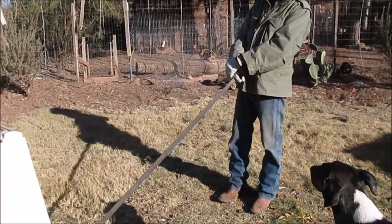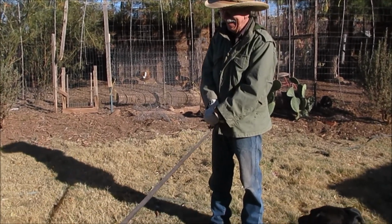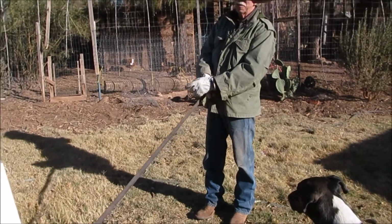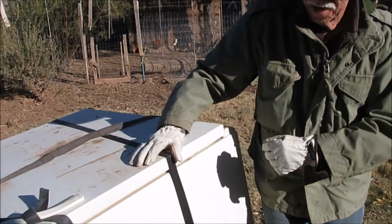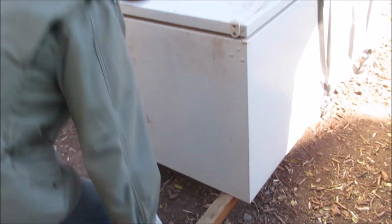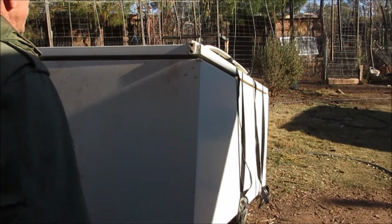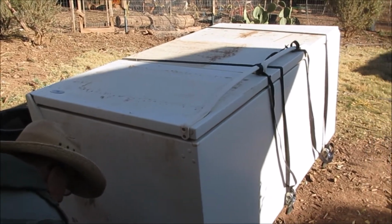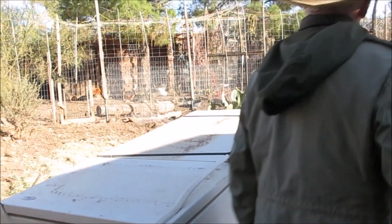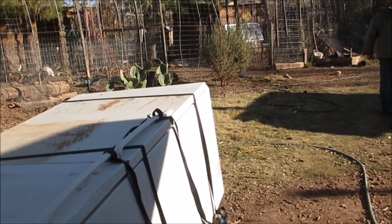Well, here goes nothing. This is what you got to do when you get over here, for how I move it. We've got them boards strapped to it. I'm going to be pulling that in, and I'll pick it up like a wheelbarrow. Just like a wheelbarrow, where I can get out from underneath it. And it's not too heavy. Got that strapped down. And I'll pull the front, and she'll pull and I'll push. Okay. We just got to make the corners. Yeah. So I got to get the gates ready. Make sure everything's out of my way. So that is how we're going to do it.